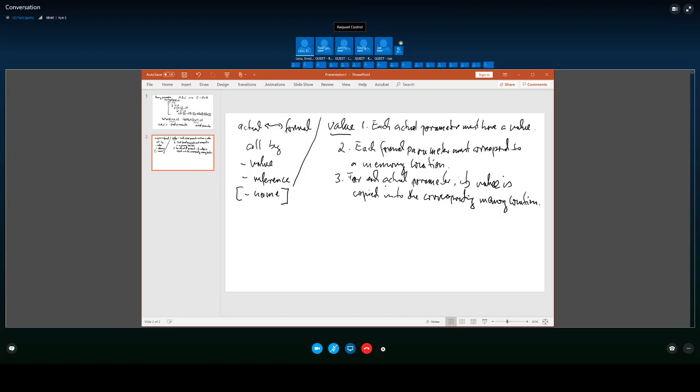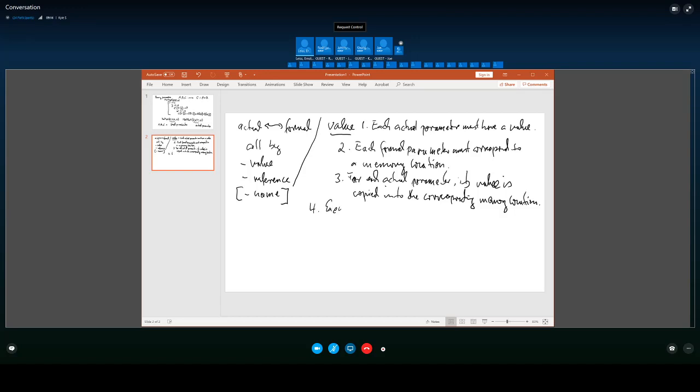So what we have here is an actual parameter which corresponds to a formal parameter. Now, the actual parameter has to have a value, the formal parameter has to have a memory location, and then we're going to copy that value into that memory location. And the rest is quite simple.